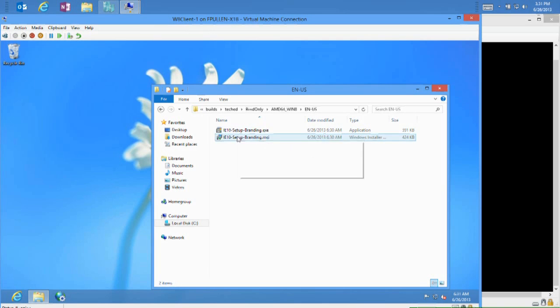Now, something to keep in mind here, the MSI file is only a wrapper for the executable. I've talked to people who have said, yes, we took the package that we created through the IEAK, we then deployed this using System Center or a third-party tool, and we couldn't get it to work. It didn't work properly. You need both files to work properly. The MSI file does not contain the settings. The MSI file is just a wrapper for the executable. So that's something to keep in mind.